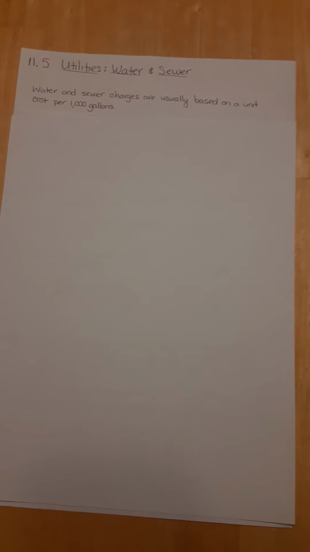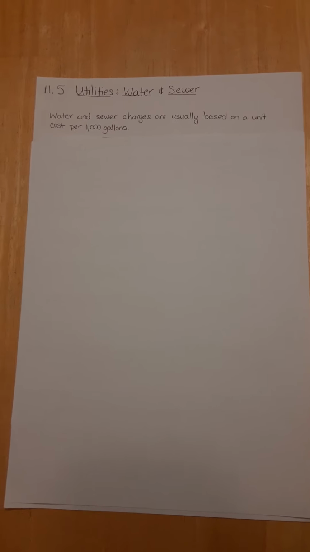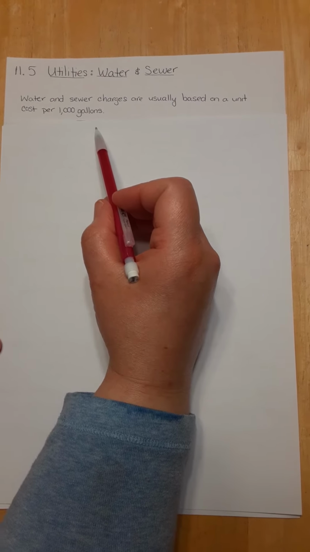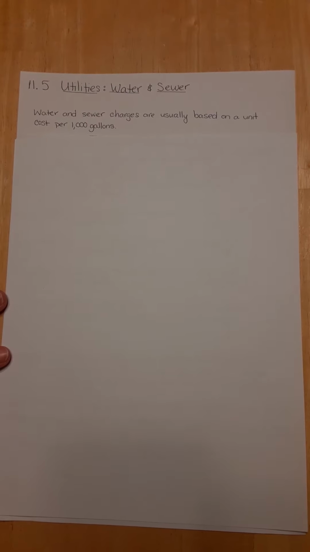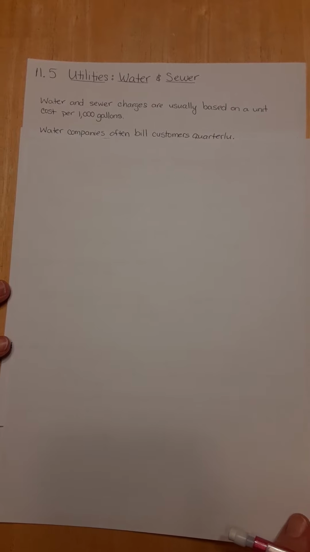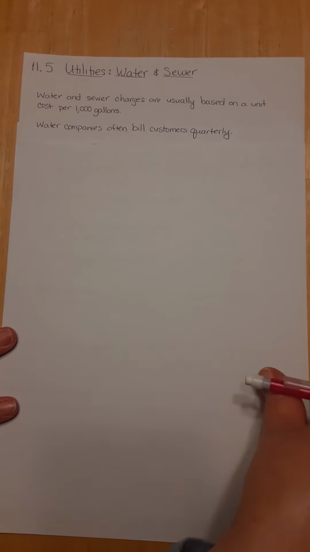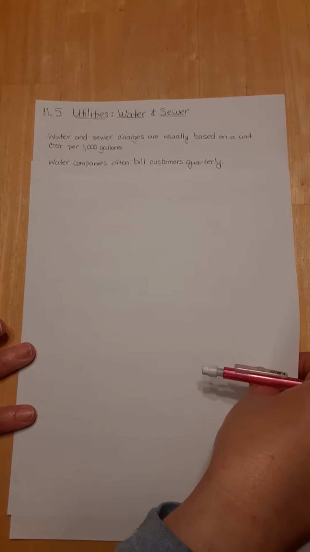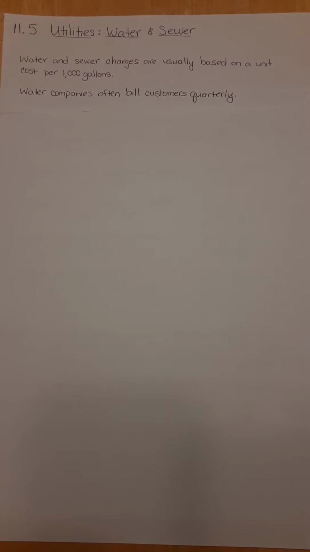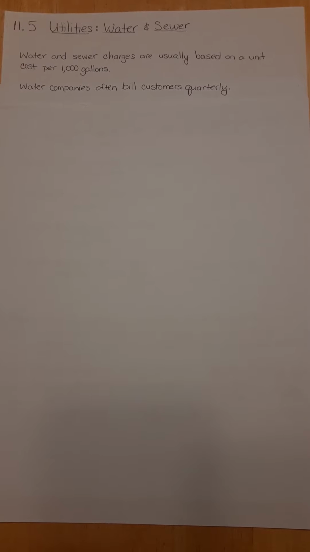So we're going to get right into this. Your water and sewer is normally based on its cost of how much you use, and they do measurements of 1,000 gallons. Okay, the unit is 1,000 gallons. Now, we're going to get right into the example and see how things work because there's not much to be said about it other than your bills are normally quarterly bills. And so 4 times a year, every 3 months, you'll have a bill for your water and sewer.